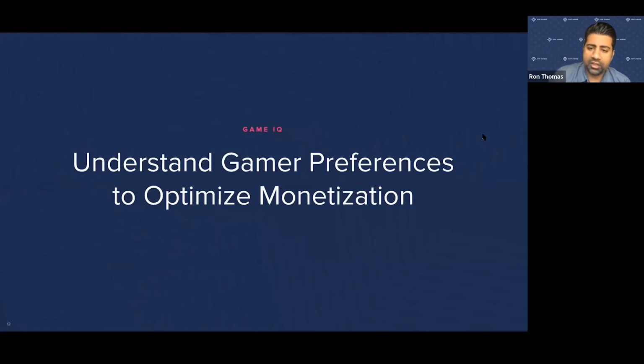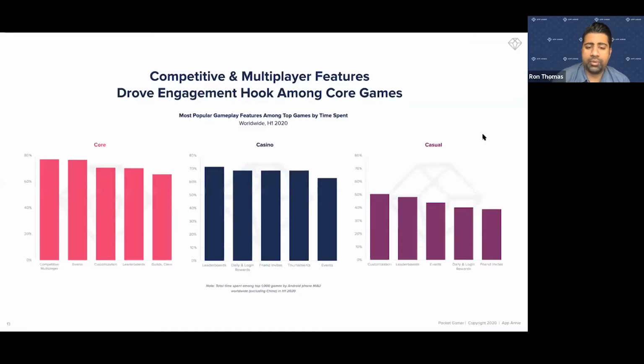So let's understand a little more about gamer preferences and how we unpack that in order to understand, hey, what's actually happening. So this is an example of why the taxonomy is so different and how that drives strategies from a monetization and also gameplay perspective. So, if you're in a casino game, right, we look at things and we can really see, hey, where are people allocating time and energy? And I think we can definitely see leaderboards, friend invites, tournaments are all features of games from a casino perspective, right?